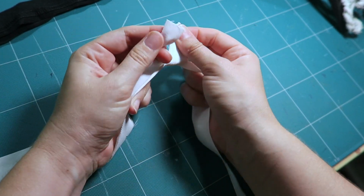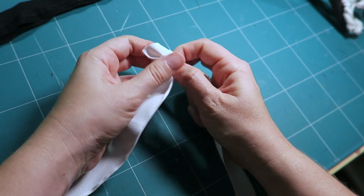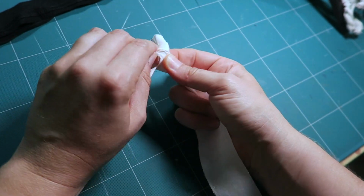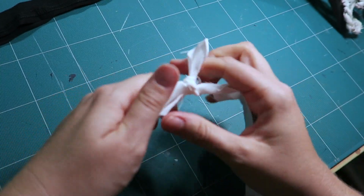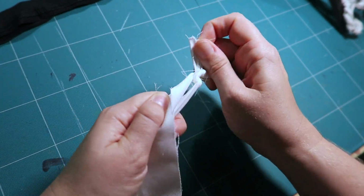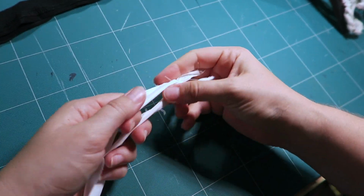Like this. Any way you can tie a knot is a way you can tie a knot. All right. We now have the very top or end of our fabric twine.